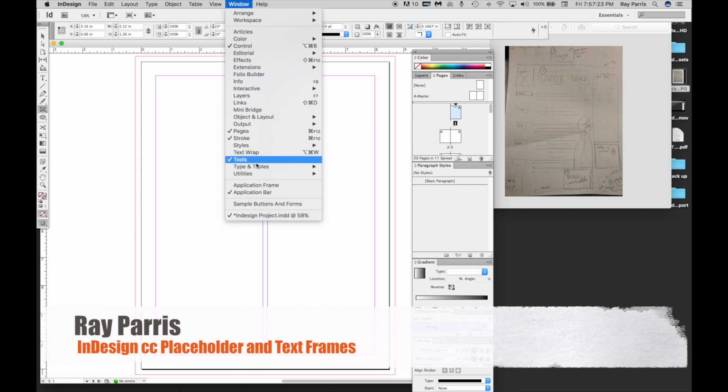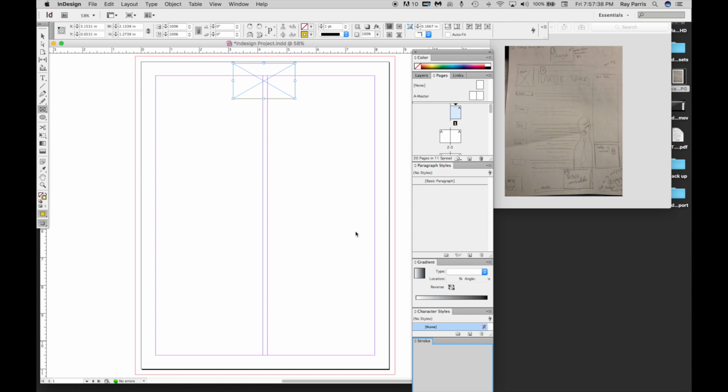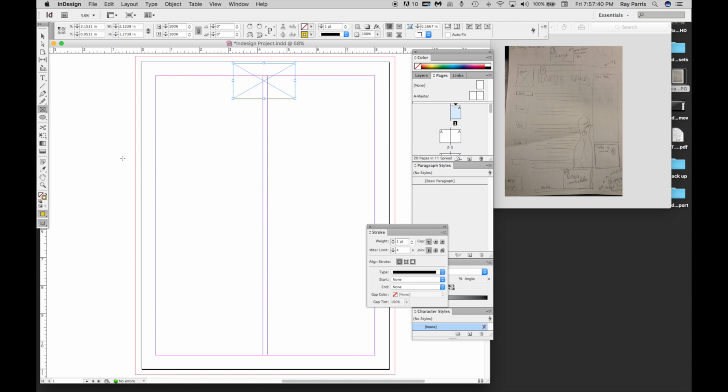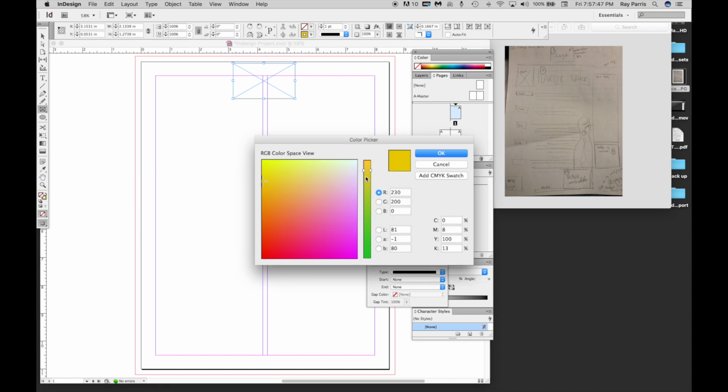Okay, so let's go here. Let's click on that. Let's pull that out. And if you double click on this, we want to fill that in. So we can change that by adjusting our colors here.